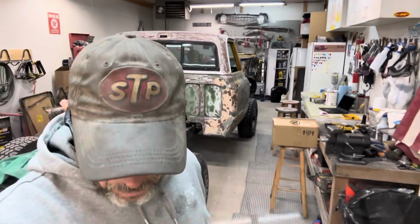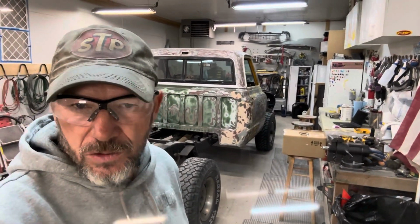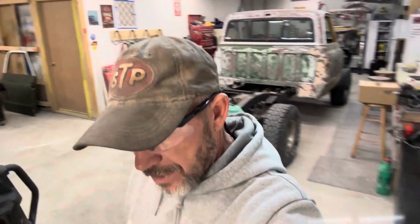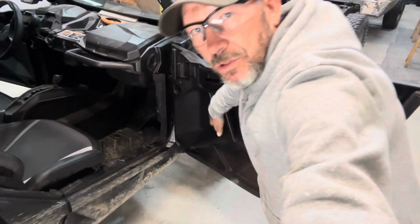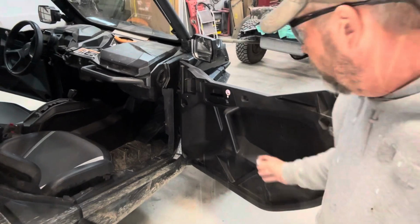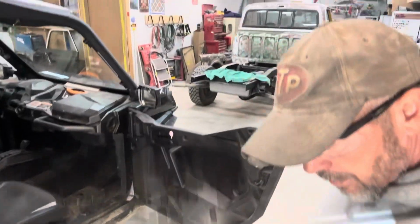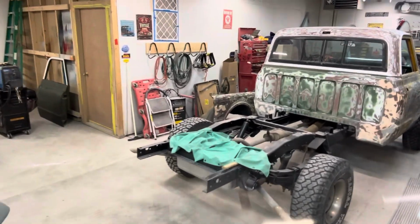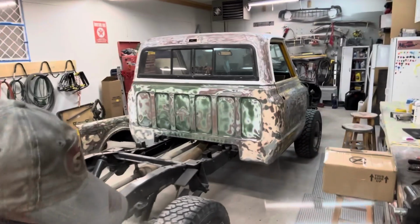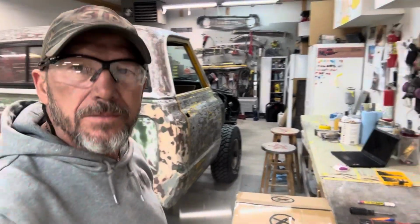But today what I'm gonna talk about is I ordered some bags for the doors, interior bags. I had them on my last side-by-side. These ones are right from Can-Am and are supposed to go right in that area, a pad on it and whatnot. Actually, they showed up today. I got done working on the 72 Chevy truck, so figured I would go ahead and put those on.